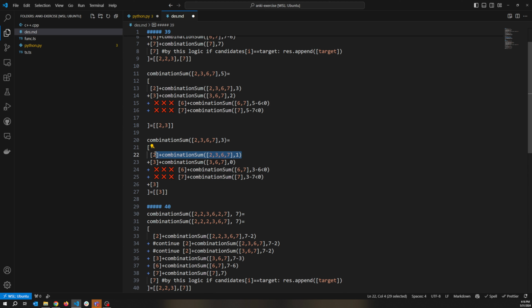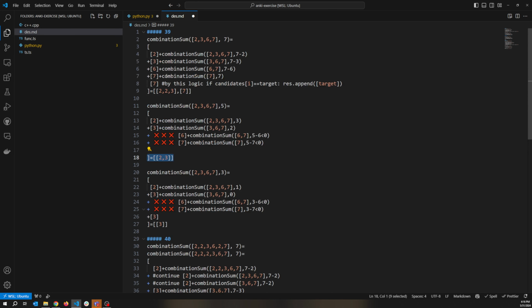Here we know that all the elements are more than 1, so there is no answer here, just 3 here. And if here is 3, then it means here we have 3, so it's going to be 2 and 3, which is this one. And then it means this one is 2 and 3, so it's going to be 2, 2, 3, and 3 and 7 we already have. That's going to be the result.